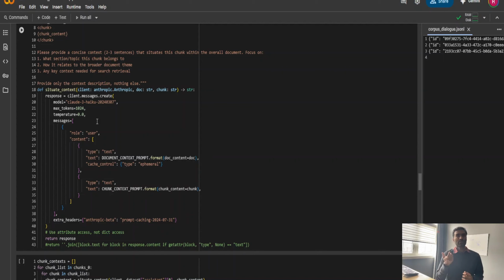Temperature means how far the model can go beyond the given context, how far it can generate its own content. You can think of it as a knob we can tune. If the temperature is 0, it won't deviate; it should give only what we provide in the context or prompt.